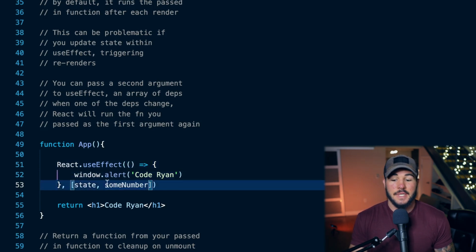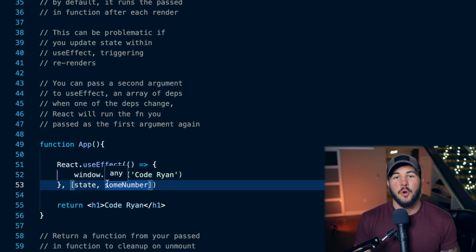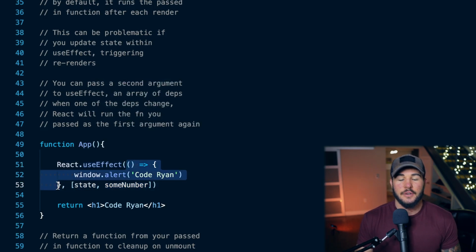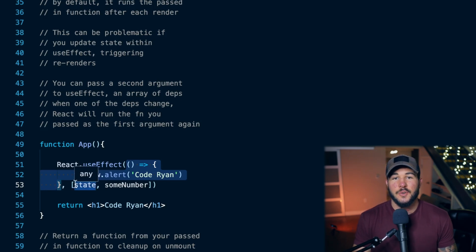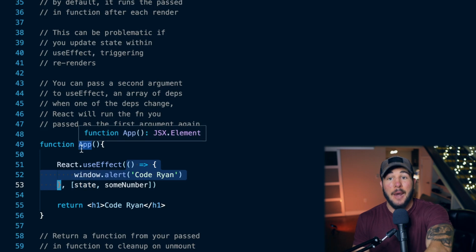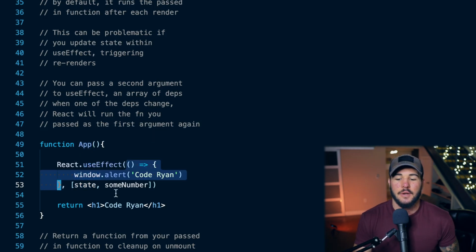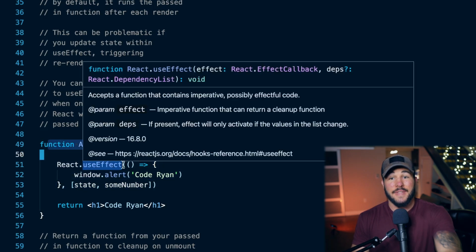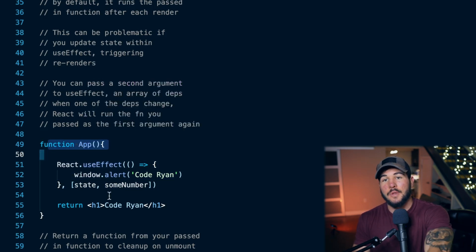Now, sometimes there's not really an appropriate value for you to pass in to run this inner useEffect hook, but you still only want your function to run maybe when this component mounts. So the initial mounting of this component, the first time it's rendered. Well, for useEffect, if you only want your passed in function here to run when this component mounts, so when this app component mounts, let's say I only want it to run once when it first mounts.